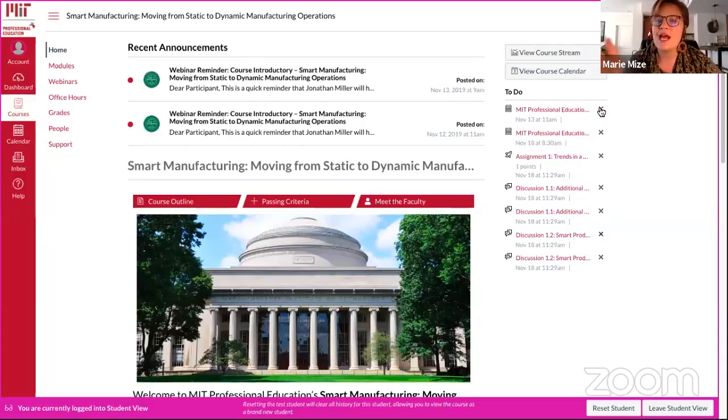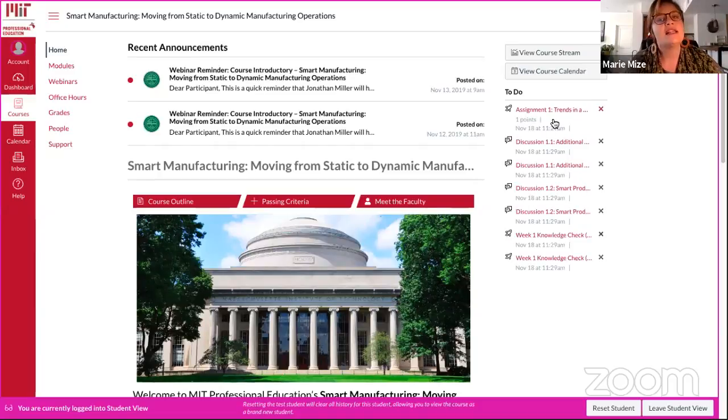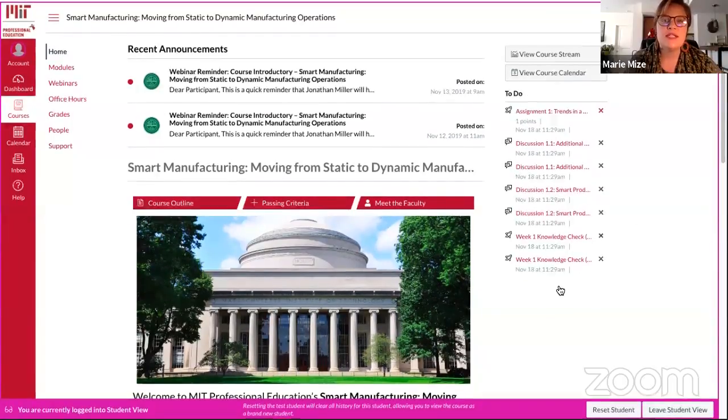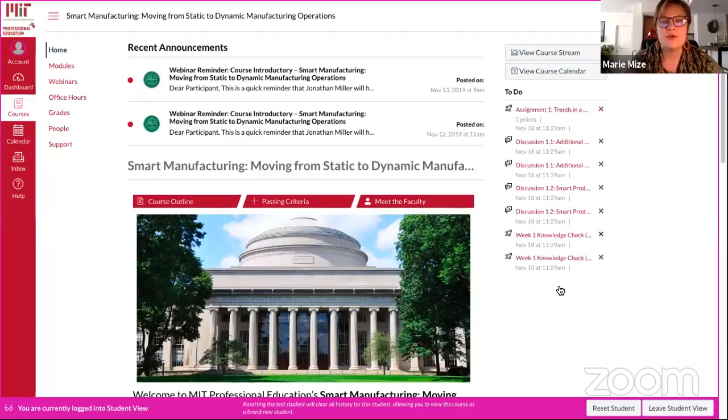So you're going to exit out of all of those things here as you go along. But maybe you haven't done assignment 1 yet. So you might want to leave that one in your queue. So as a reminder, every time you come into the course, the very first thing there will be the thing that needs your attention right away. So use this checklist here to help yourself stay on track with the various elements of the course.